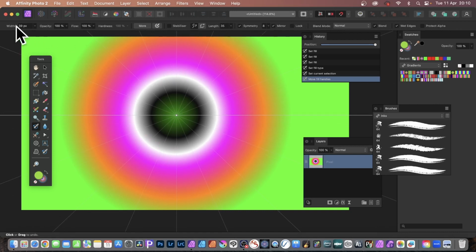You can see the symmetry here. This is all the options you've got when you use the undo brush. There's lots of them. You've got here blend modes as well, but symmetry is one useful one. You can remove it or bring it in simply by checking this. So I'm going to go with 8, mirror, and now the position is just right. It's just with the gradient here, and I'm going to go with lock.